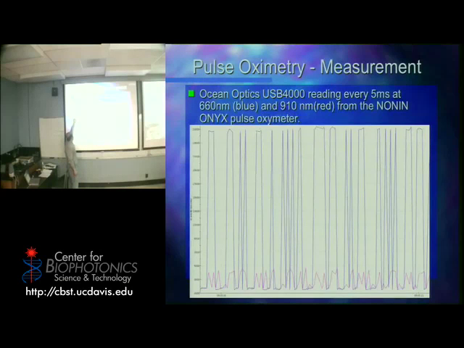And if you do that, and you see this is at 660, and this is at 910, what you see is you see the light turning on, then it's off. Light turning on, then it's off. And it's hard to see because I don't have enough spatial resolution. That little detector is actually faster than 30 times a second. Because here I'm measuring every 5 milliseconds, so I'm actually measuring 200 times a second, but it's still not quite fast enough to get a nice smooth curve.